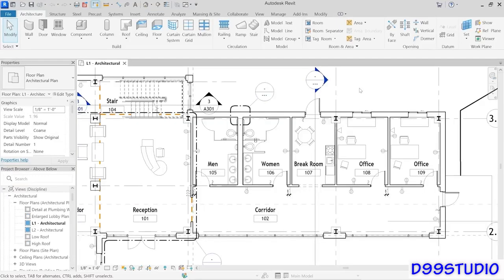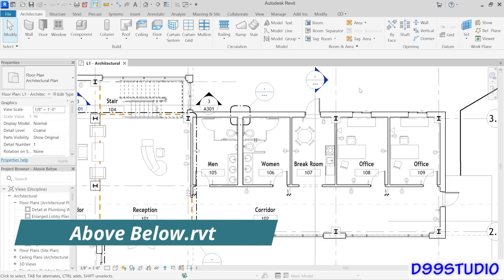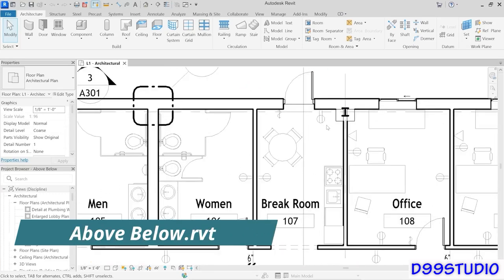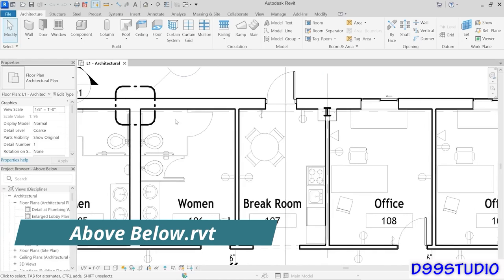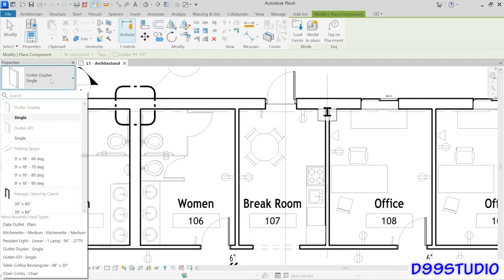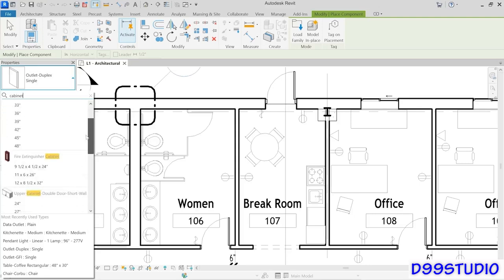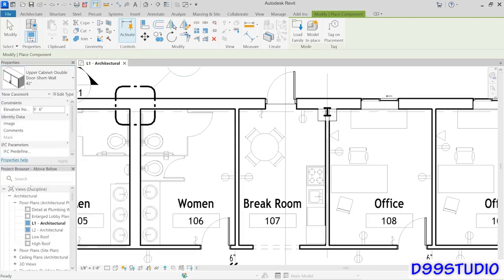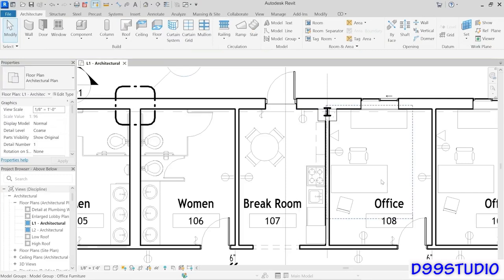In this video, we're going to continue our look at view range and consider some of the other settings in the view range dialog. So I'm going to start right here in this little break room, and let me just zoom in a touch on that. And I'm going to go to the component tool, and there are some upper cabinets loaded in this file. So I'm just going to start typing the word cabinet, and that should find a few items, and you'll see an upper cabinet right here. Now, it doesn't really matter what size you choose, but just go ahead and pick one of the sizes and add a couple of those on the wall there to the right.